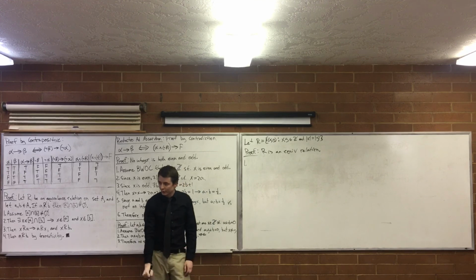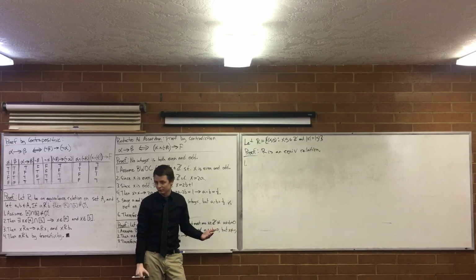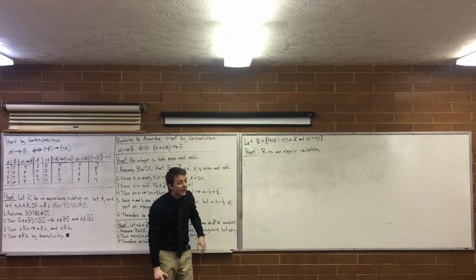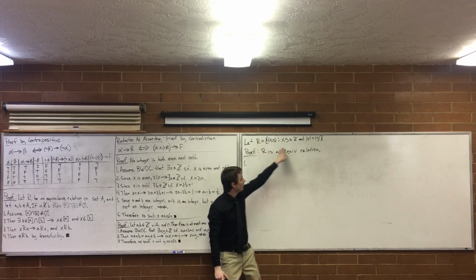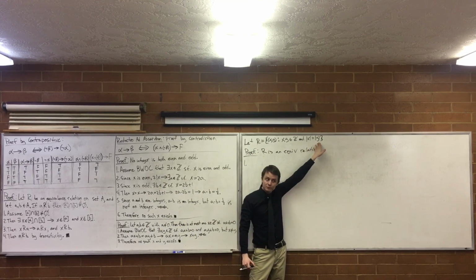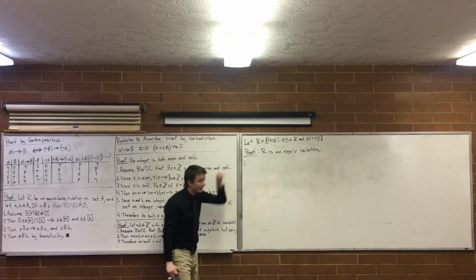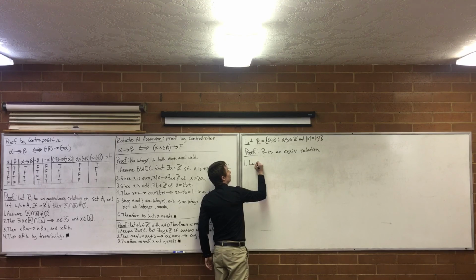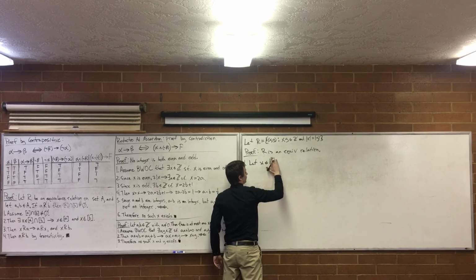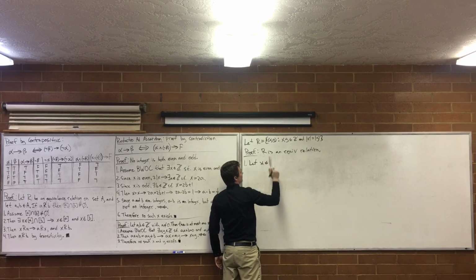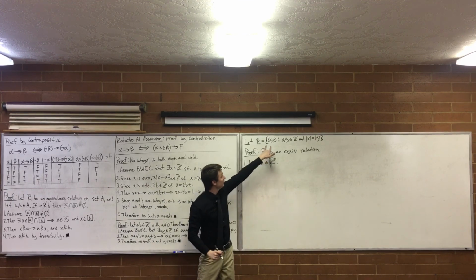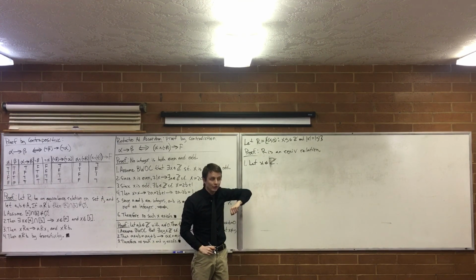1. First we need to prove it's reflexive. How do you prove a relation is reflexive? You show that for any x in the set that this is defined on, what set is this relation defined on? The integers. So I need to show that for any integer, call it x, call it y, call it w, call it whatever you want, x is related to x. So 1, let x be in Z, not R, sorry. Let x be any integer. Now we need to show that x is related to itself, right?